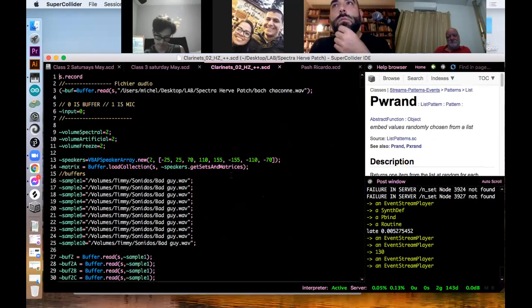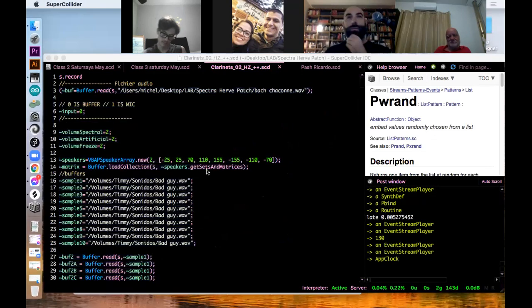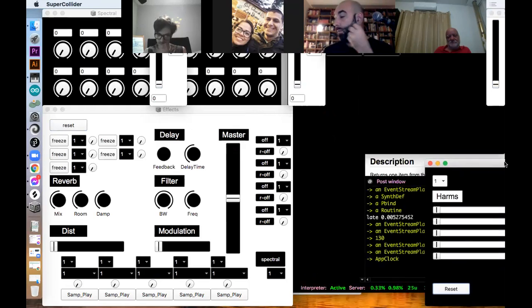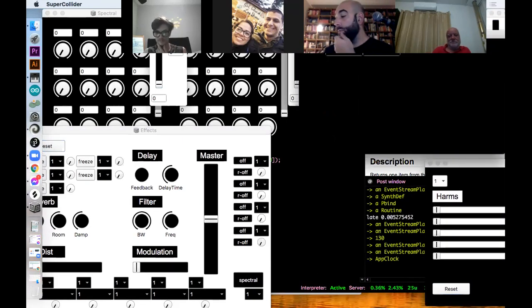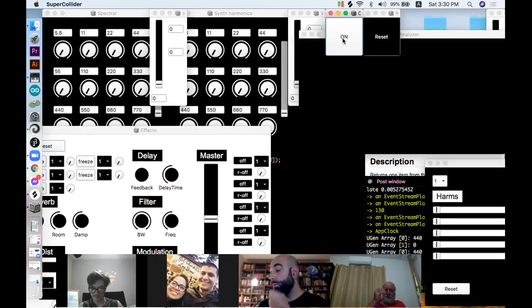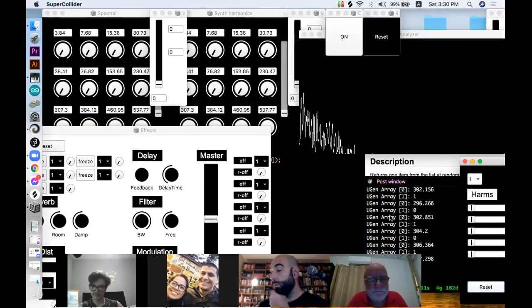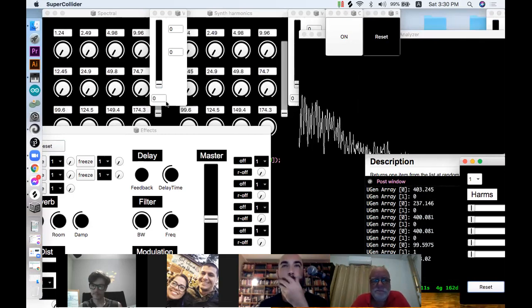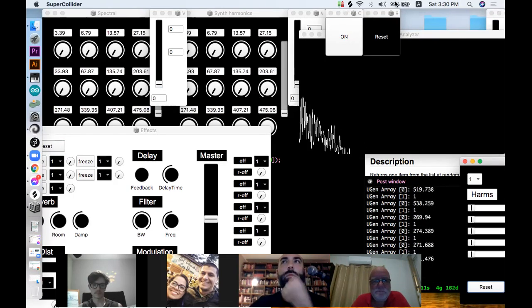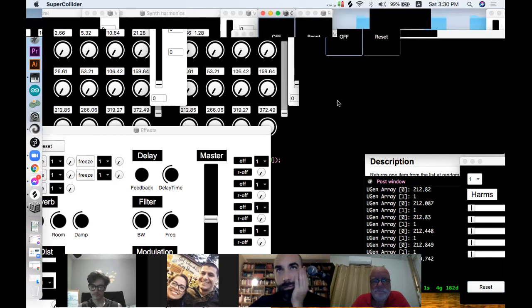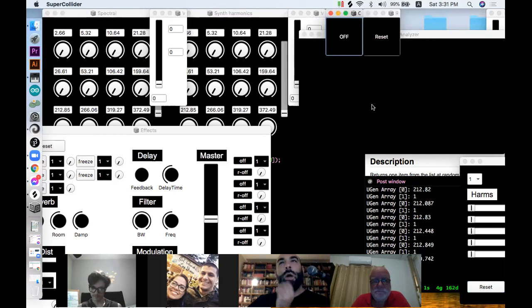For example, this is a graphic interface, right? And for example, if I go through here, I'm seeing data here, here, and here. This data represents the fundamental of that sound, the violin.